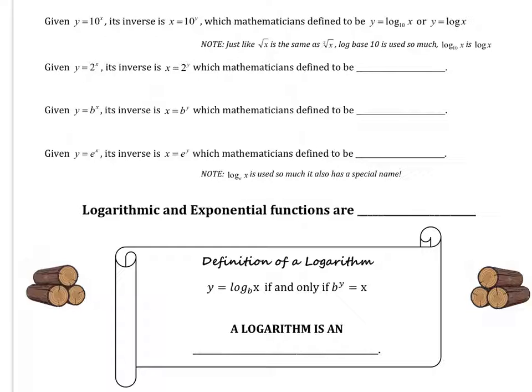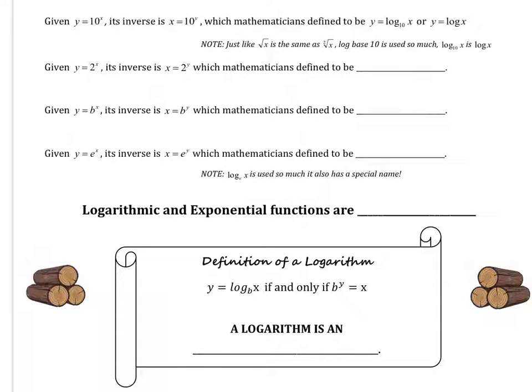Okay, the second investigation had you looking at log base 2. And again, hopefully what you saw when you were taking the log base 2 of powers of 2, for example, the log base 2 of 4, the answer was whatever power of 2 that was. So the log base 2 of 4 was 2. The log base 2 of 32 is 5. The log base 2 of 1/16 should have been -4.